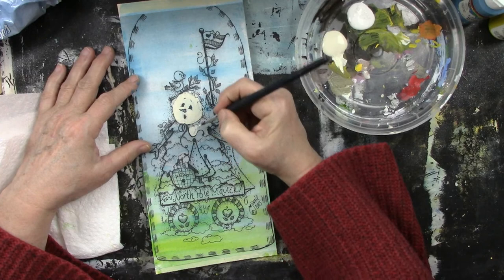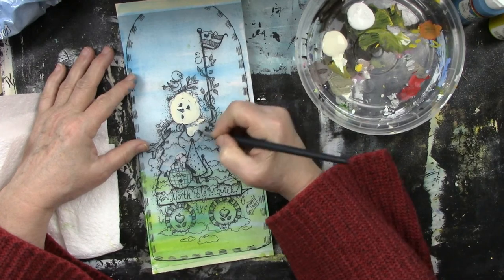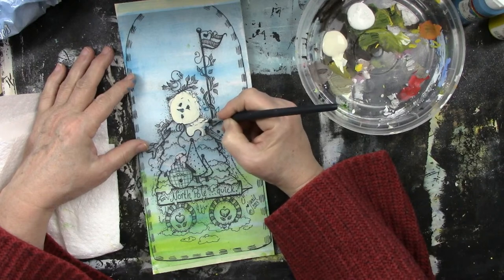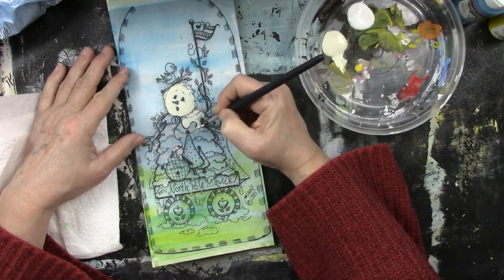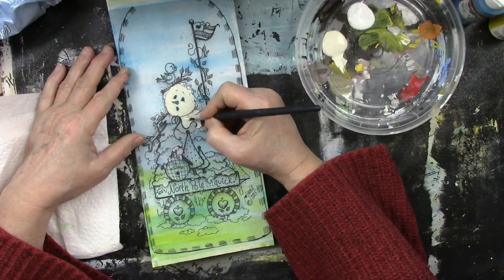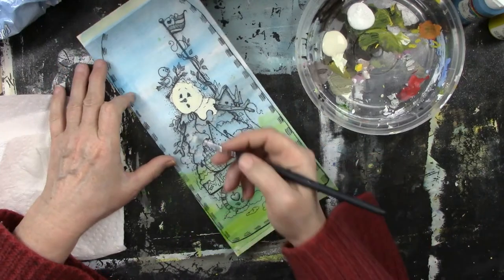So this is kind of the way you would do a pencil drawing in the coloring book, is you color all around everything. So as you can see, you can do the same thing with your paint. It's a good way of practicing fine detail with a paintbrush too. Just don't have too much coffee. I had too much coffee this morning. My hands are a little shaky. I'm just putting in a nice thick amount of a base coat. And this craft paint also has a tooth, so I can go over top of it with my colored pencil. No problem at all.